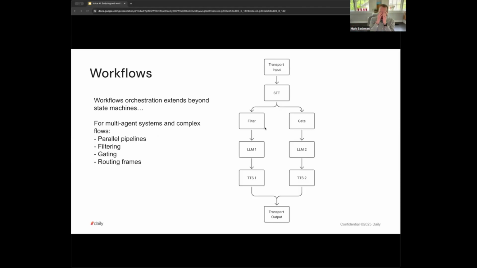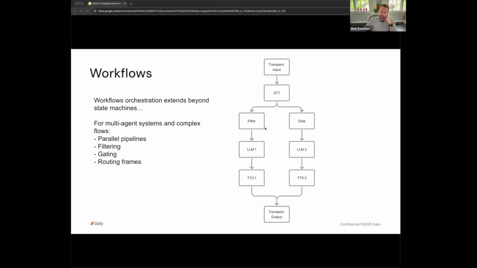Transitioning a little bit, this is not the only way to do things. You can also approach solving complicated problems in a different way. Quinn has talked about this as workflows. If you've read the Voice AI guide or book, workflows are generally orchestration tools, and this is actually Pipecat to the core. This is exactly what it does. And this may extend beyond a single agent system into multi-agent coordination. So this could be at a higher level. We haven't thought about what flows or state machines look like on top of a multi-agent system, but I guarantee at some point in 2025 that will come up. But we've started to dip our toe into the world of multi-agent systems and multi-agent coordination.